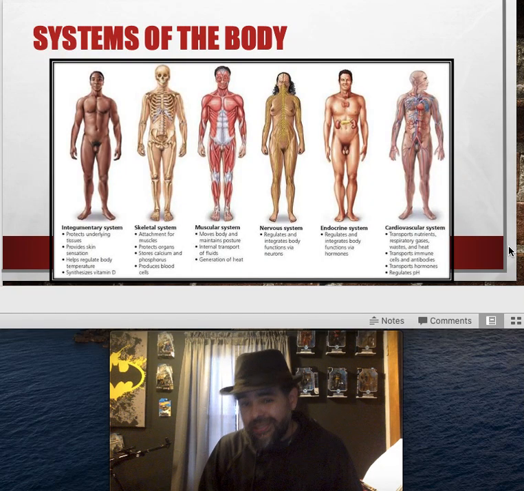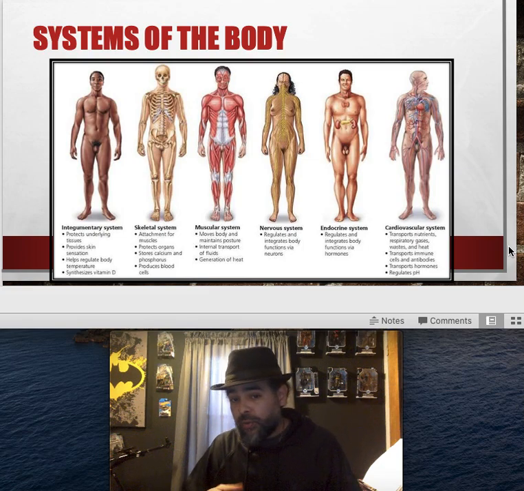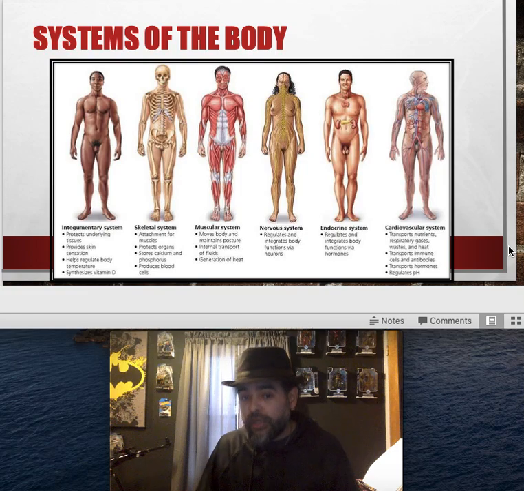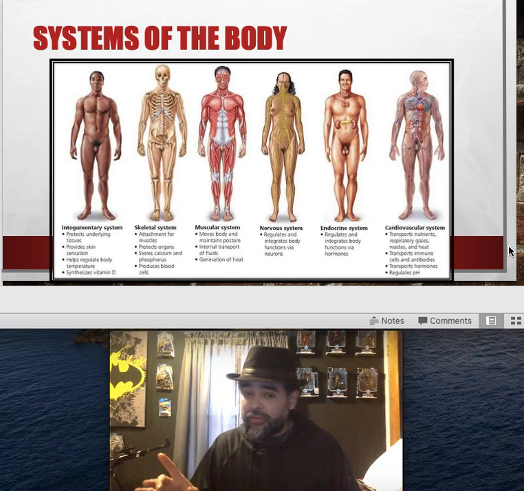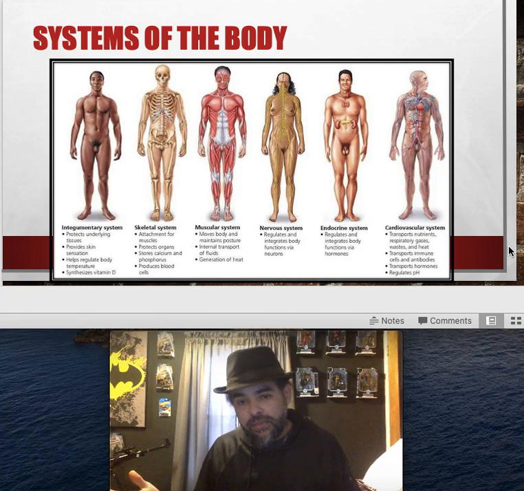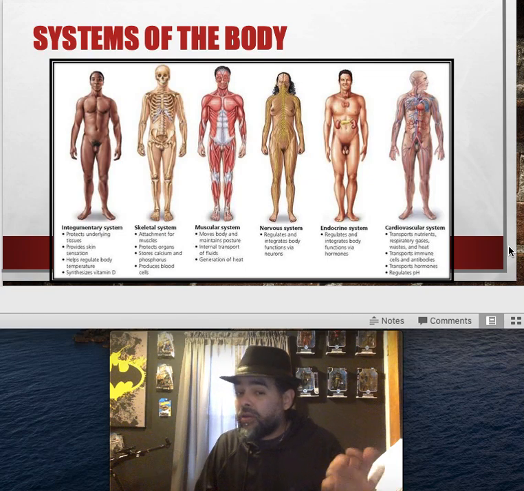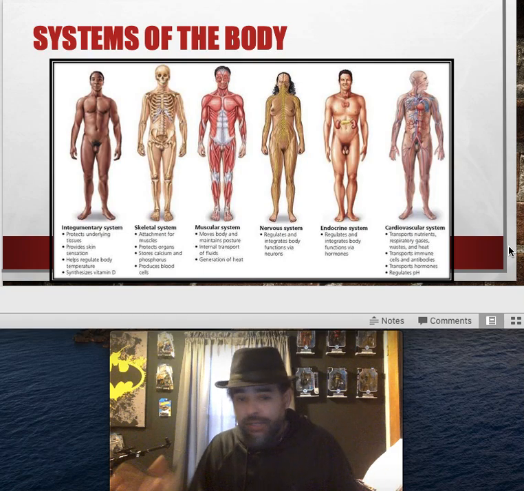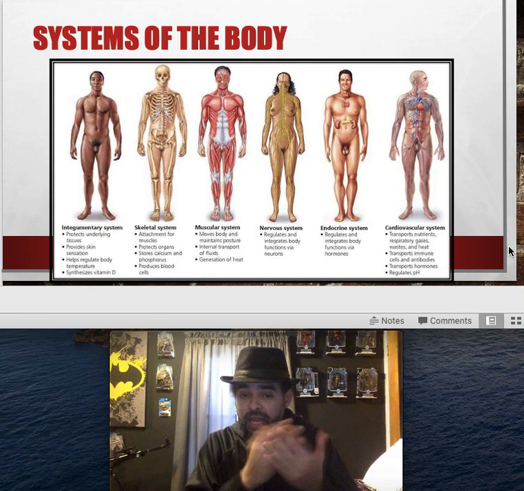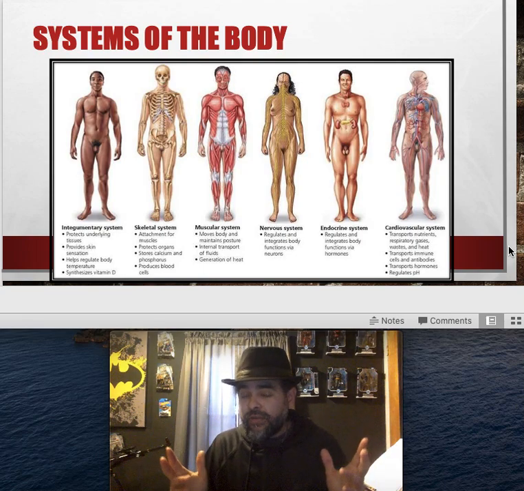Briefly talking about the systems of the body, we have 11 systems in the body. So we're going to have to do some reading in our book just to have a general sense of what these systems are. I'm just going to give you some tips, and eventually this is what the class Anatomy and Physiology is all about. It's talking specifically about these systems, the organs inside of these systems, and what are their specific functions.